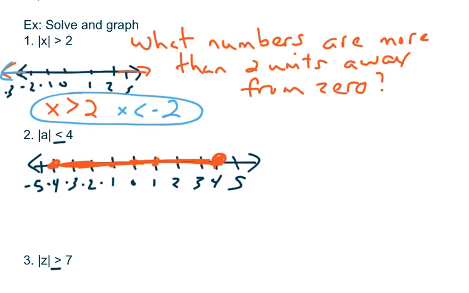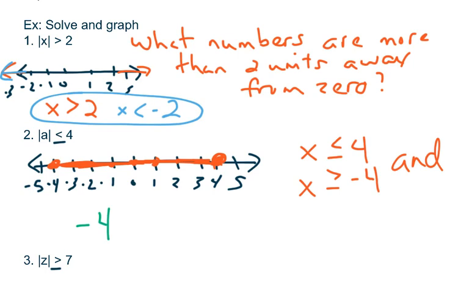So our answer here, we could have x is less than or equal to 4, and also x is greater than or equal to -4. And since we're shading in between these two numbers, we can make this an and inequality. Another way to write an and inequality is the small number, less than or equal to our variable, and it wouldn't be x this time, my mistake, it would be a, less than or equal to +4. The small number less than or equal to the variable, less than or equal to the big number. So this would be our answer for number 2.